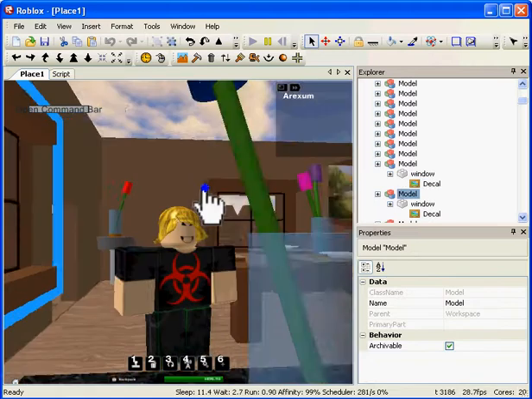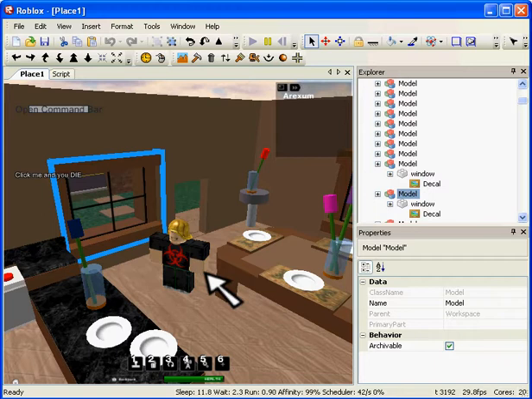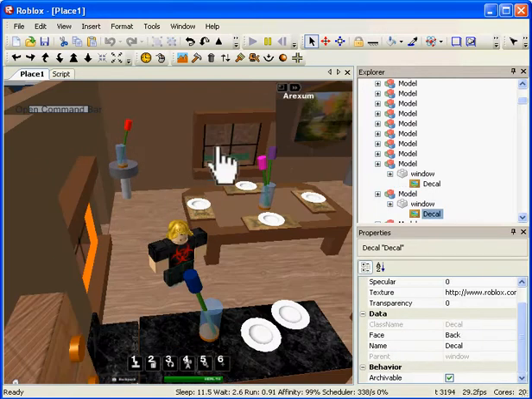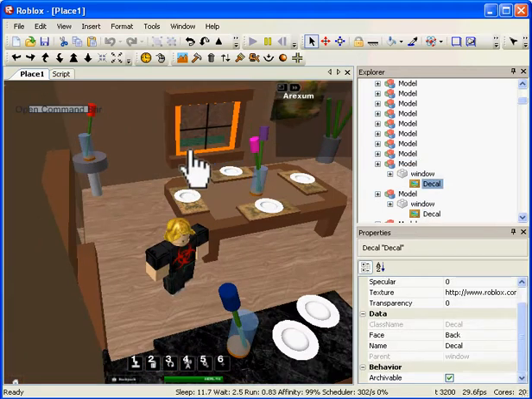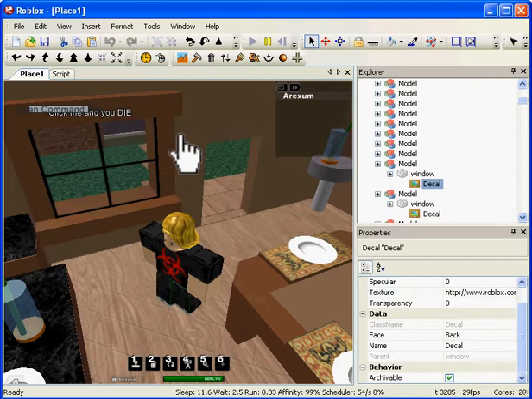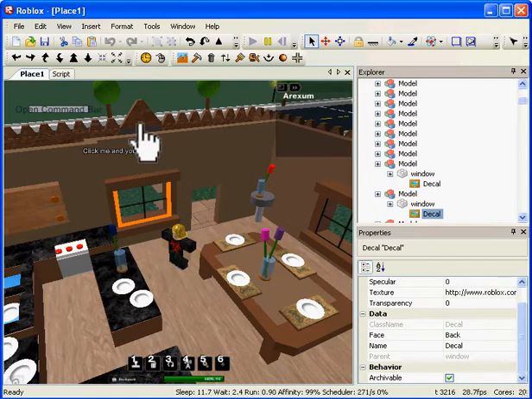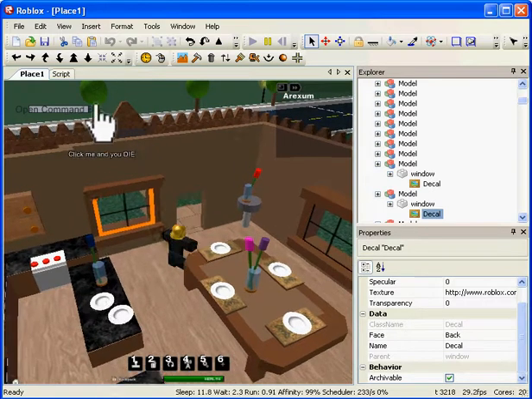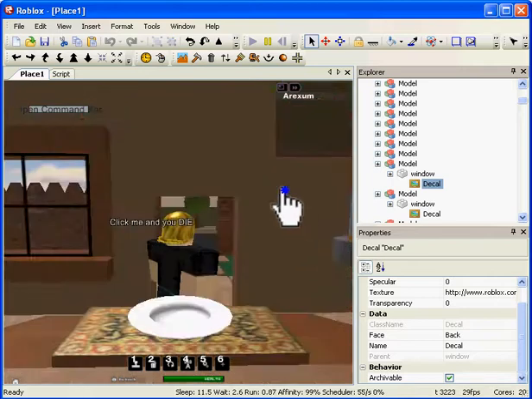I don't know if it was a glitch in the system or my script was just wrong. But what I think happened was the X and Z values of this window were the same as this window in the script, so it told this piece to go over here. If that's the case, I'm going to have to add a script where the C-frame value will equal the positioning of the brick, but the Y value will stay the same so that it doesn't change. So it can still complete its function, but not just pop up over there every time I click it, which is annoying.